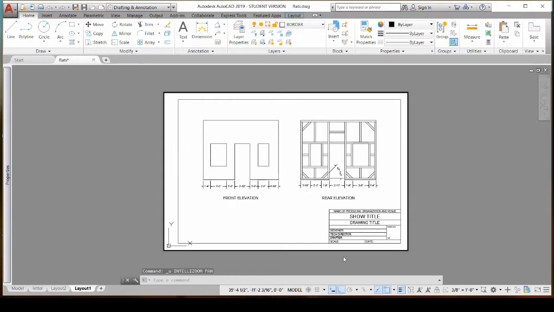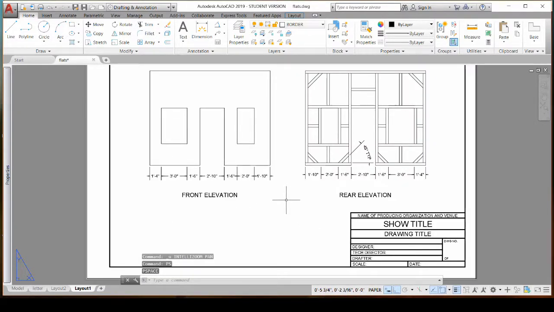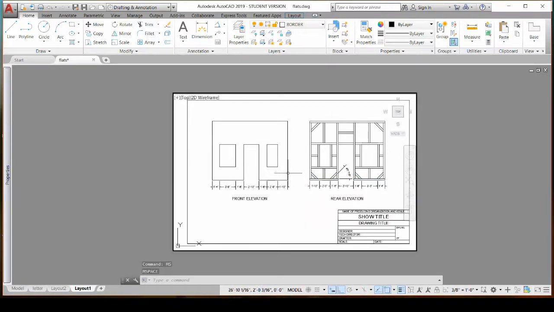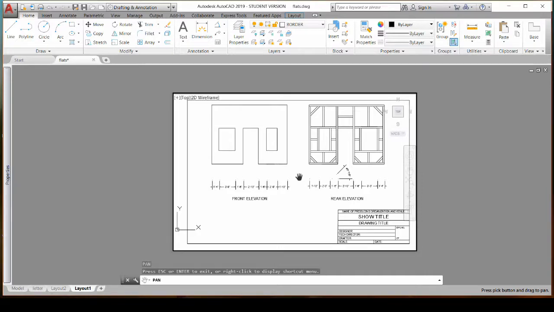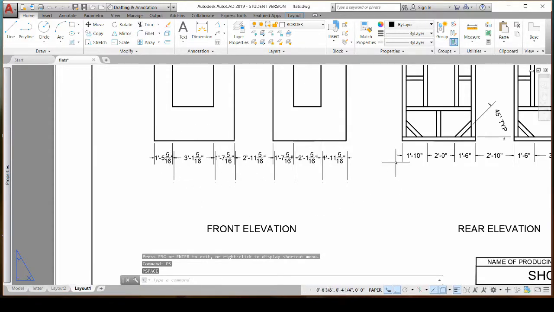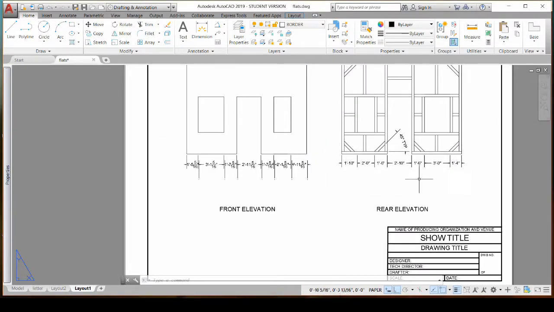I haven't left model space, so I should go ahead and type PS to go back to paper space so I can zoom around. And I also just changed where it was moved. So I'll go back to model space, MS. I will type P for pan. I'll move my guys, and I'll just hit the enter button. And then I will go to paper space, PS, so I can move around. And the front elevation dimensions did not move nicely, but the rear elevation dimensions did.